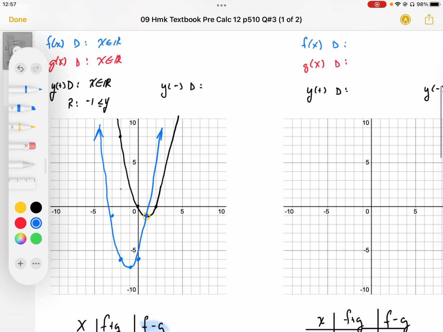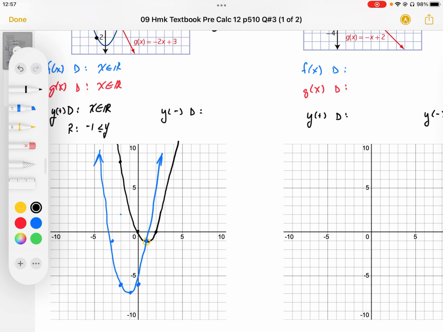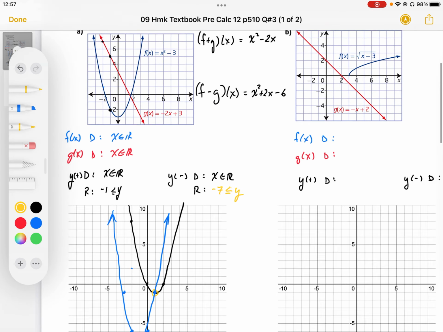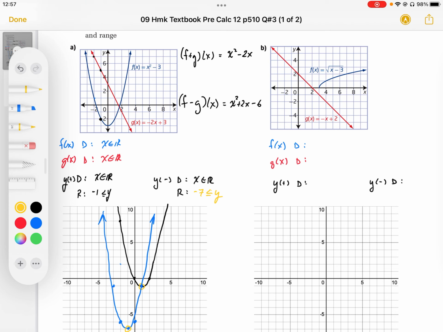Okay, so the domain of this function, because of combining those two original domains, I'm going to have x is all real numbers. The range of this is going to be based on the vertex. And again, I need to know this function to know where the vertex is. And the vertex is going to be based on the y value of that position. So y is greater than or equal to negative 7 gives me the range of that function. And again, the range I can only determine because I know what the function looks like. I knew what this function looks like based on the fact that I can recognize it's a parabola.